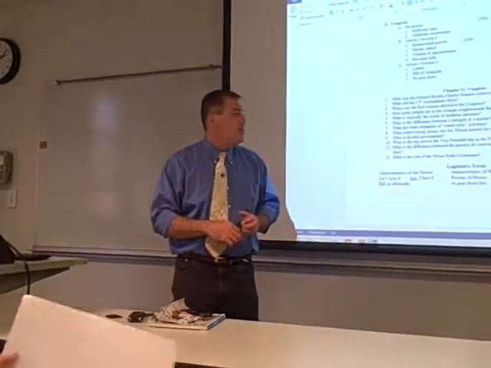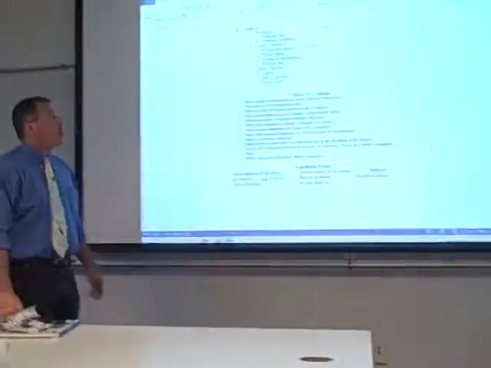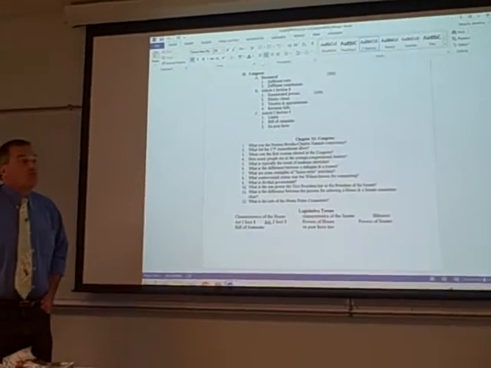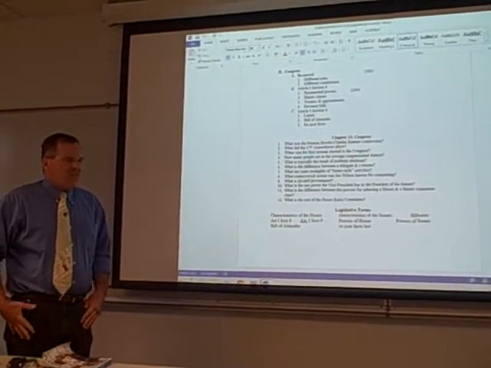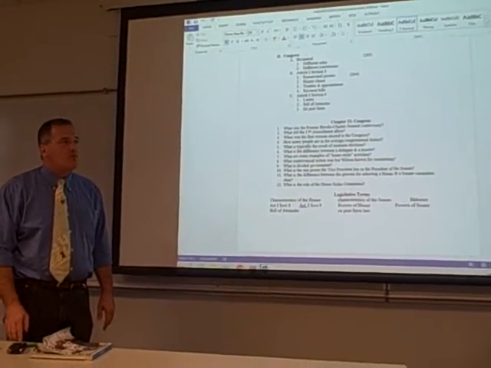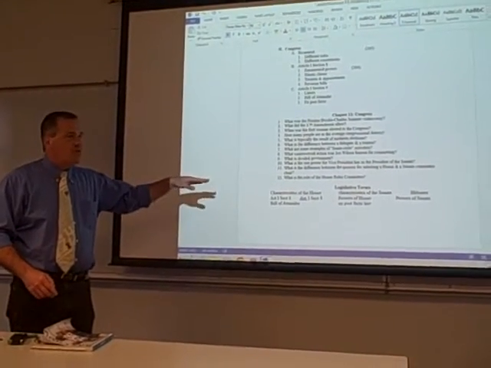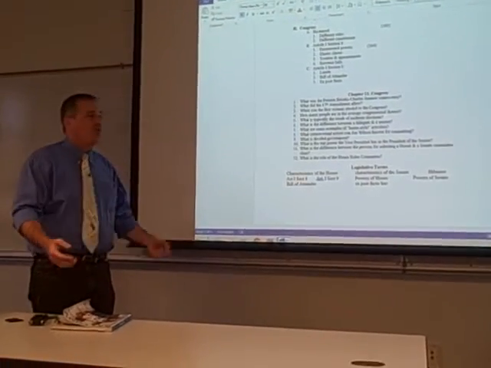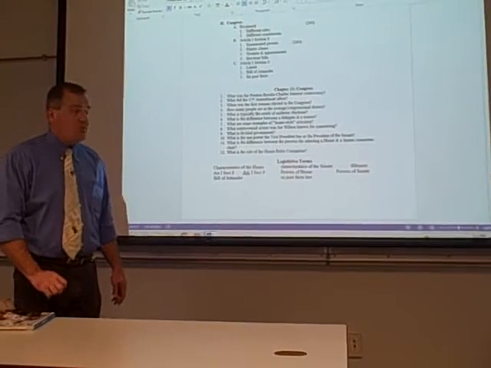Enumerated powers. Enumerated powers are basically the express powers that are specifically written in the Constitution. If there's a question about that, it'll probably be one 2-point multiple choice. The enumerated powers, like I said, the express powers from the last exam: Congress has power to declare war, Congress has power to coin money would be examples.